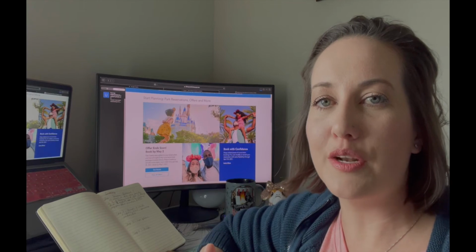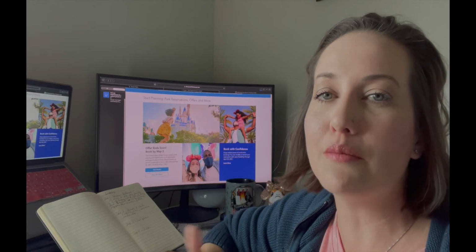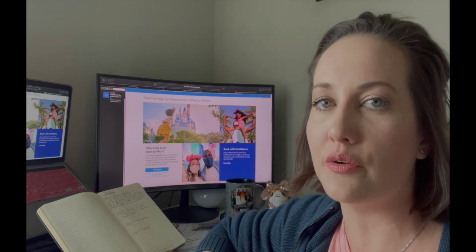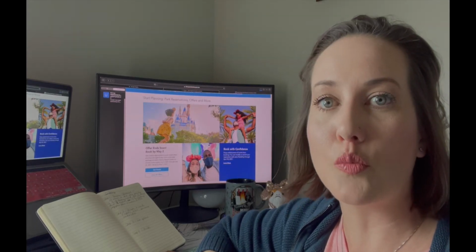Now, if you have kiddos, going in the summertime is the best time for you to go. Maybe even that spring break time. So the time frame is totally up to you. But to keep the cost a little bit lower, we're going to look at the 3rd week in June. So let's look at what flights would be from Dallas to Orlando around the 3rd week of June.